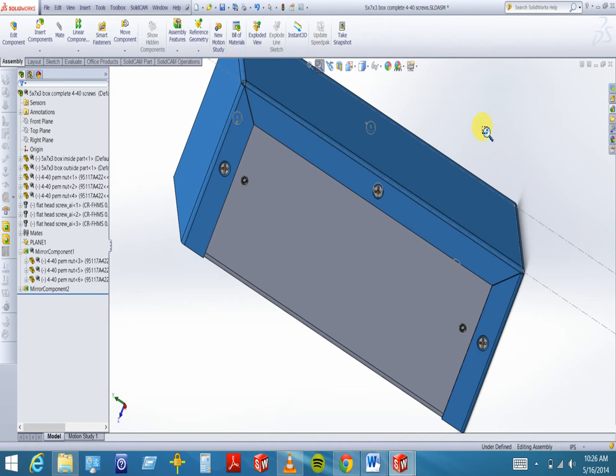Clearly not what I intended to happen, right? The inside part holes moved with the dimension change. The female holes did not move. Neither did the screws. Okay? That's not my design intent.